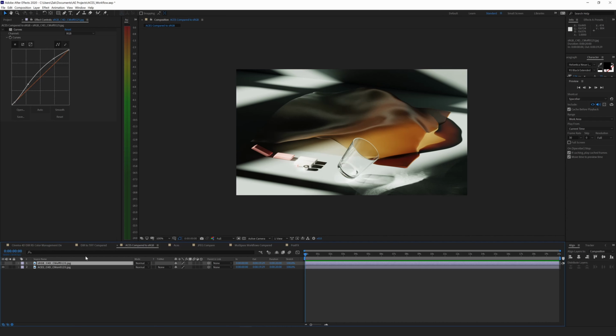So up to this point, I've sort of avoided the topic of converting textures and images into ACES color space in order to render those out.